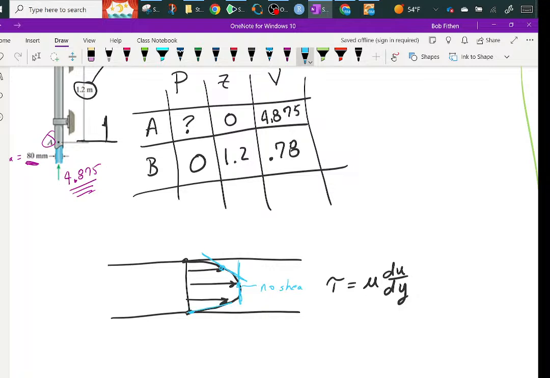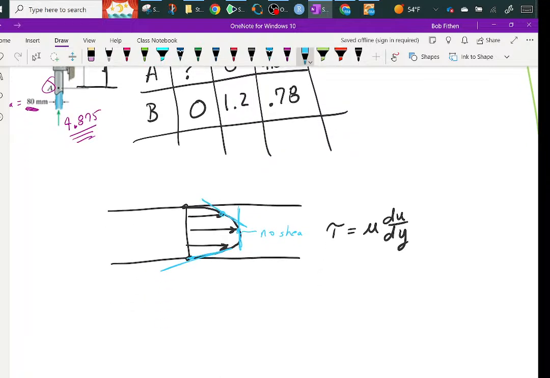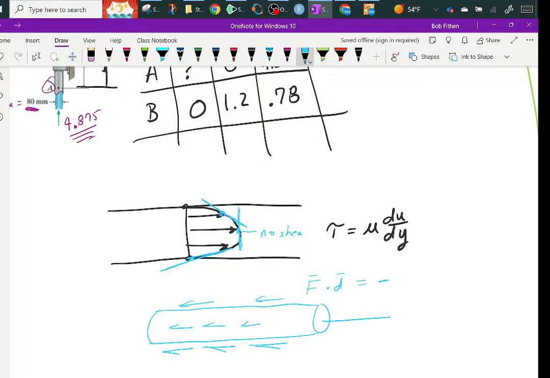But near the wall, it has a lot of shear. So this means if you took the fluid and considered it in a free body diagram, looking like that, the pipe is slowing it down with a friction, all while it's flowing. And so essentially, there's a frictional force, and as we knew from dynamics, that frictional force, F dot D, becomes a minus because water's flowing this way. The shear, if you take a particle of water, it goes from here down to here. But as it's going down that distance, you have this going in the opposite direction. So this shear is taking energy out.